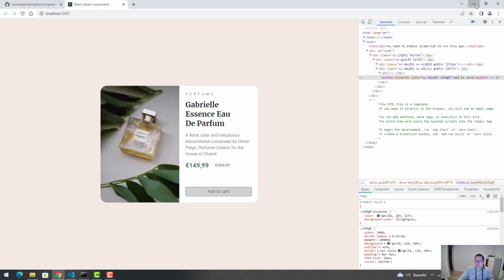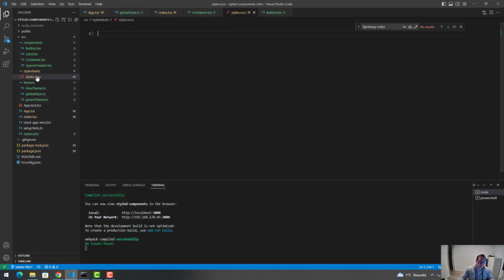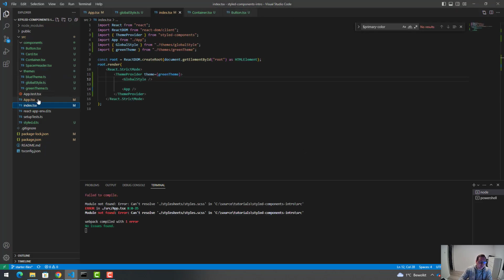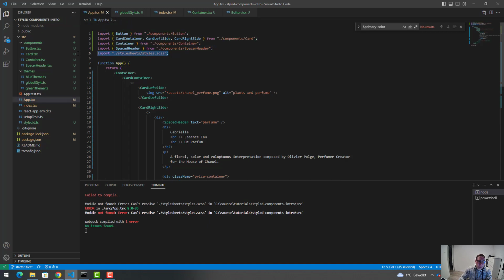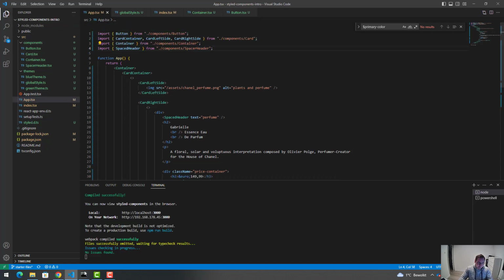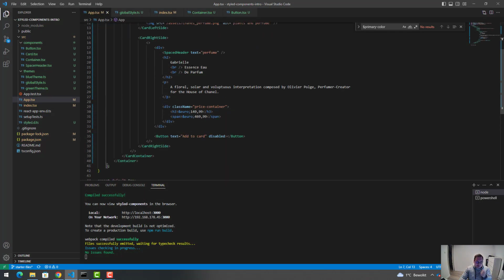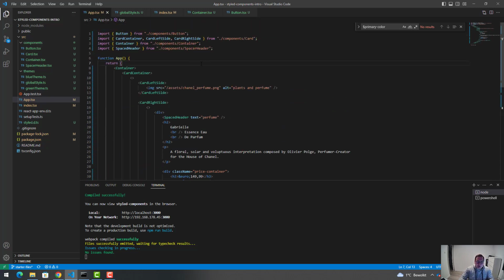We do of course have to remove our style sheet. We don't want it anymore. And if we go to, I think I imported it within app, we can totally get rid of it. And there you go. We now have the whole application built within styled components. Now, there's a lot more to it, and it has excellent documentation, so you could go there and have a look if you want to know more. But these are the basics of it, and especially the theming part, which is very nice with TypeScript.